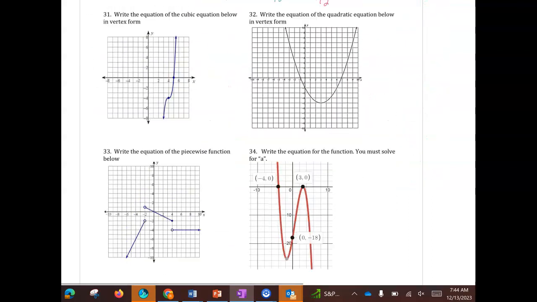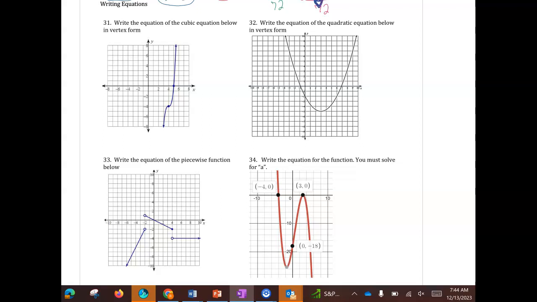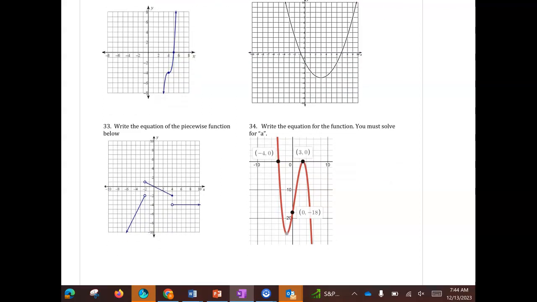All right, let's see how much of this page we can get through. So what we're going to do first is 31, 32, 33, 34. We are writing all of these equations. So let's start actually with 34, which is the most recent. And we're writing it like this. So, you know, we're going to put some numbers in here. I'll get some numbers in here in just a moment, but that's the idea.